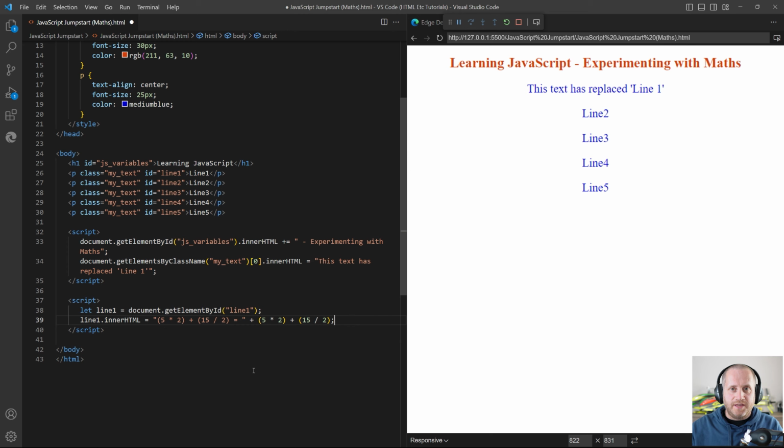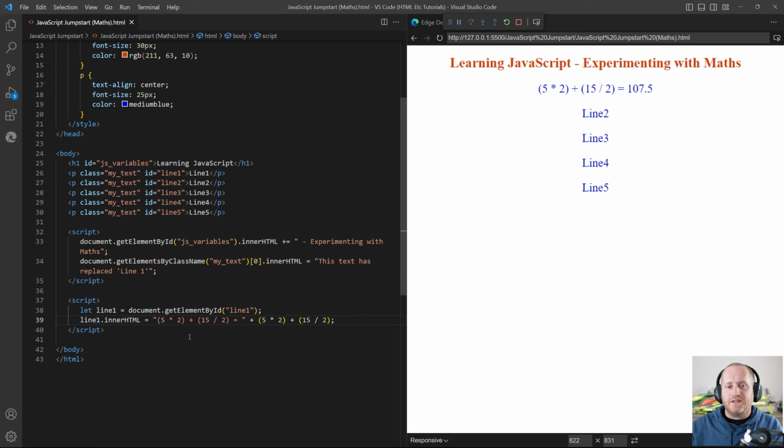Now when we run this, are you expecting to see 17.5? 5 times 2 plus 15 divided by 2 should be 17.5, don't you think? Let's click save now. It's because the 5 times 2 is being evaluated first on its own, being added on to the string, the inner HTML.